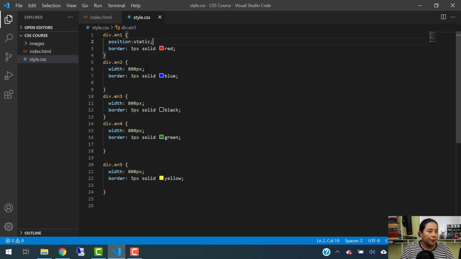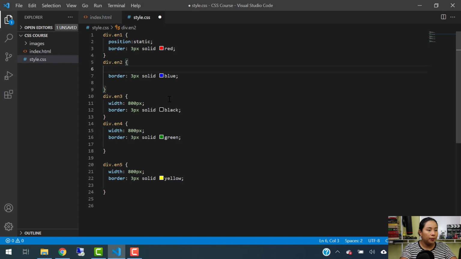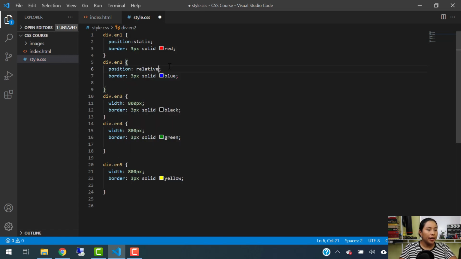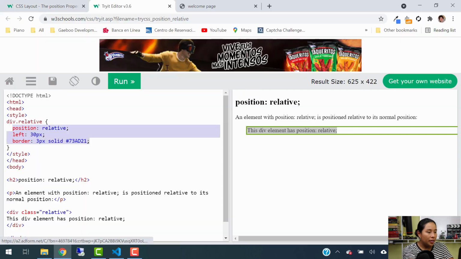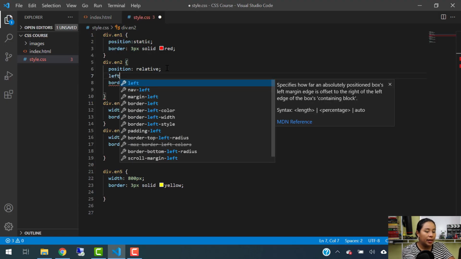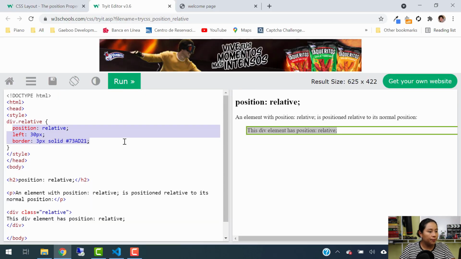So going back here, let's remove the width for the example number 2, and we're going to apply here position relative. Okay, and let's give it the same left, a size of 30 pixels. Okay, let's do 30 pixels as well here, and let's save this information.